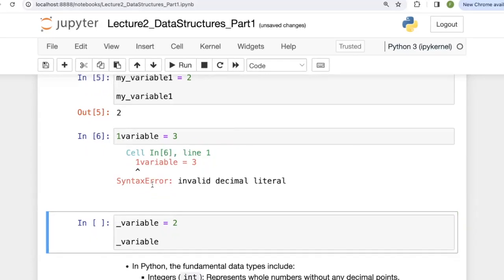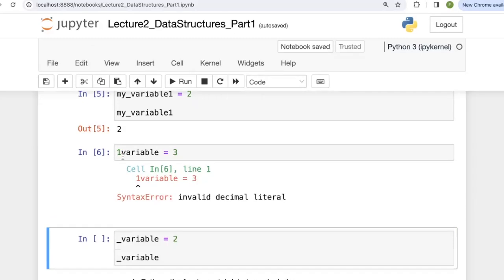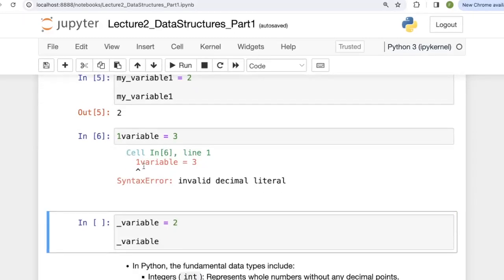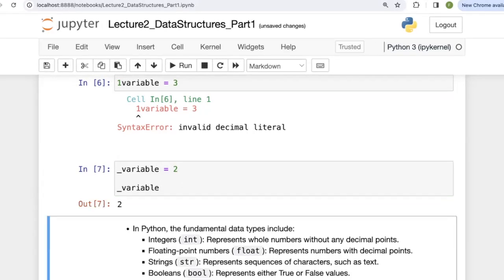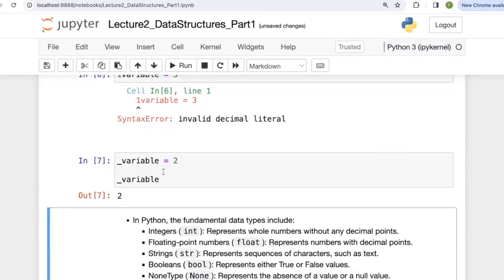If you recall from the previous lecture, syntax error means that you're not following the grammar rules of the programming language, right? And this error here means that you cannot start the variable name with a number. But as mentioned earlier, you're more than welcome to use an underscore. This is actually very helpful at some points. You can see that in this case, we can have a variable name that starts with an underscore.